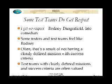Well, I guess if you're paranoid, you can believe that that's the reason for it. What we've seen is that this seems to be a result of not having a clearly defined mission with clearly defined success criteria that's well attached to things that the company values. If we can't actually say, okay, this is what we do, and this is what our target is, and this is why that's important to the organization, if you can't talk about those things crisply, we find that people just don't really see the value of testing. It's just not clear.